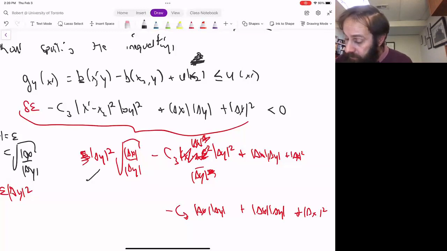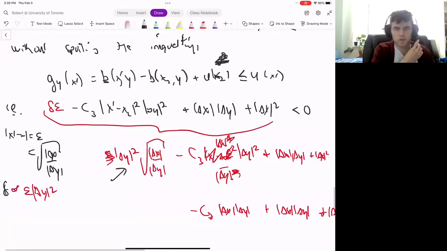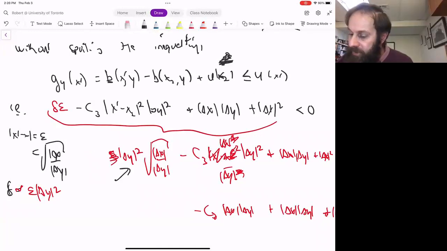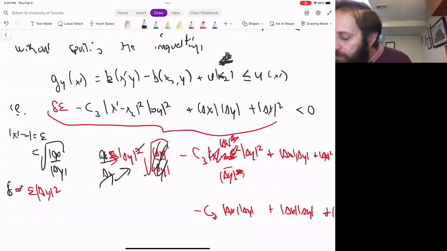And this is the term that's kind of causing me trouble. Should you have killed that epsilon? Because if you don't kill the epsilon, then it should become something like delta x times delta y, right? Maybe you're right. Yeah, good. Maybe I shouldn't have killed the epsilon. Thank you. Right, so this epsilon times delta gives me an epsilon squared. Great. So this is a term like delta x over delta y. Great. Right.